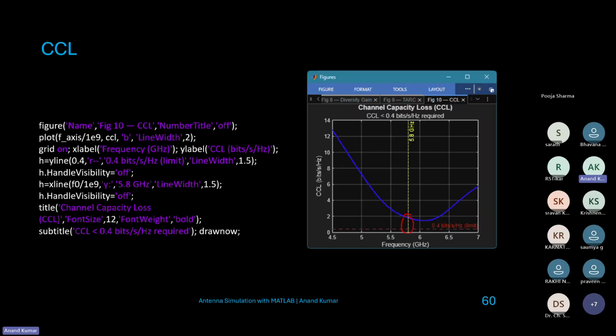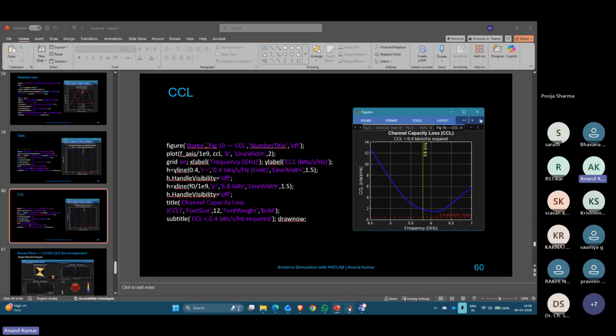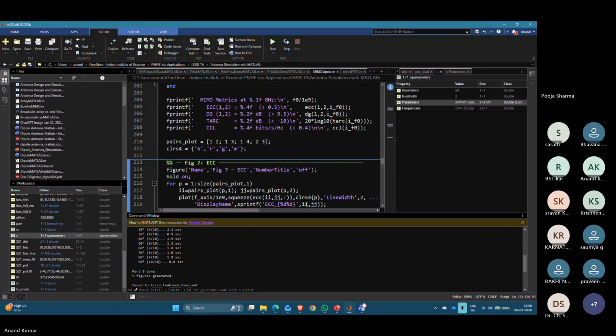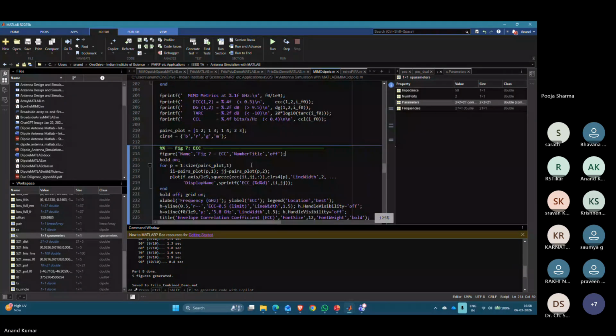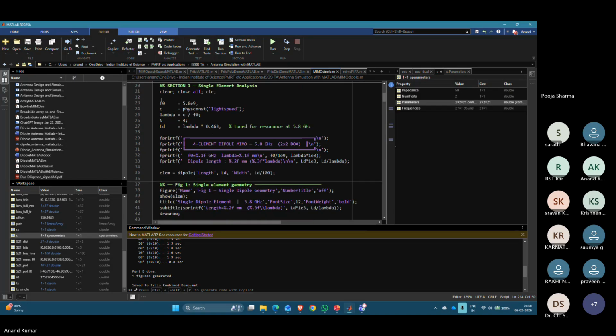Okay, so before we move on to a different design, let's run the script. We have seen the script already. So this is the script that we were looking at. We define all the variables over here.